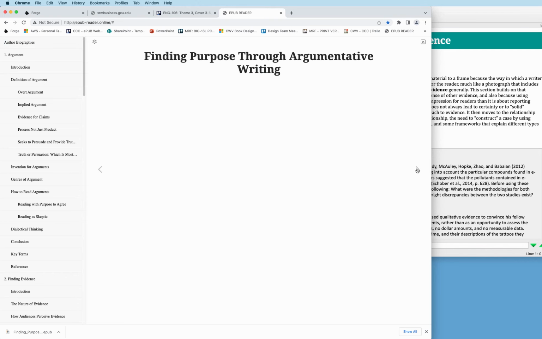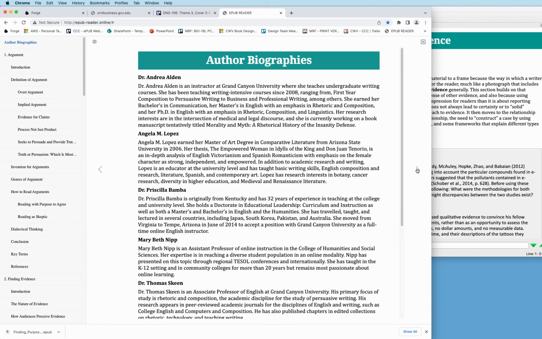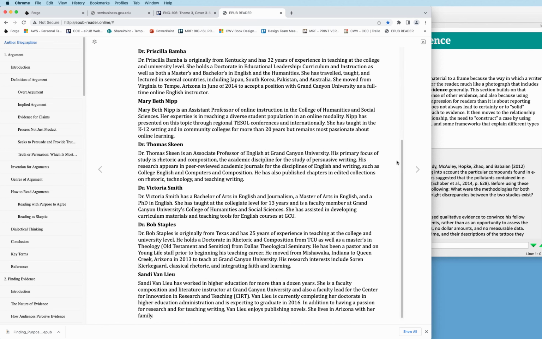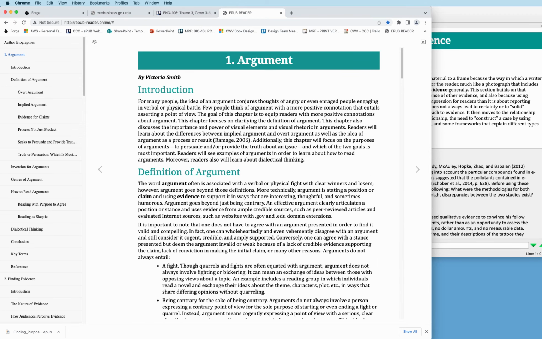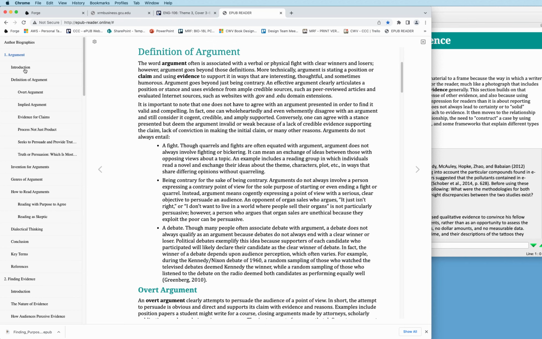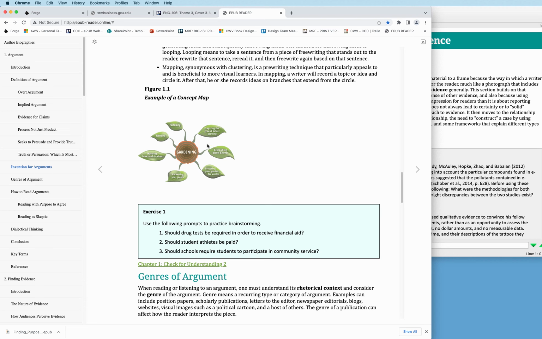There's a cover for it. There's the opening, some imprint information, and the author biographies. You can scroll through that to make sure everything looks good. And then here we go with the chapters. What you want to do is take a look on the left side to make sure these are working. You can start clicking on sections inside of the table of contents. And then again, retest to make sure all of the alt and title tags are working.